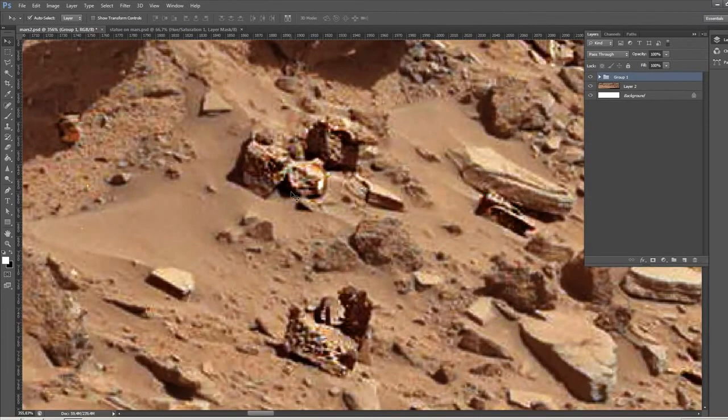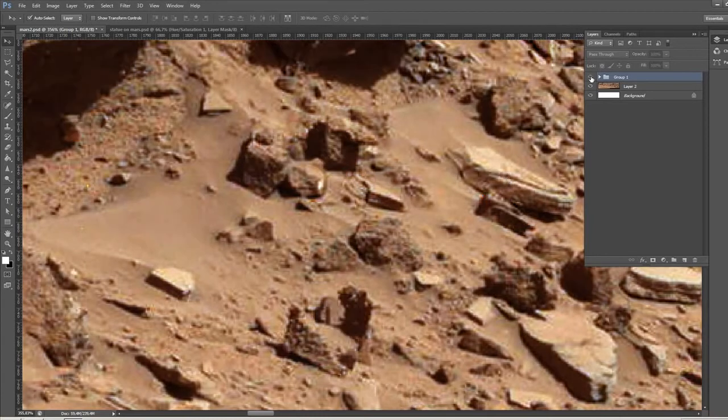This can suggest that it was contained by the rocks surrounding it. If you look closely, this rock has a cylindrical hole which is complementary to the side of this, and also this object here is not a rock, because behind we have the rock which has, ironically, a similar shape, and it looks totally different.